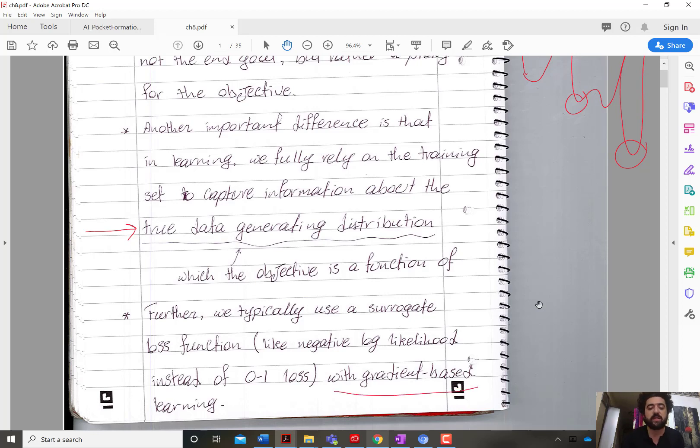As we discussed in section 1, not all cost functions are suitable or have good behavior. Gradient based learning imposes requirements on the cost function. For example, the gradient should be consistent, meaning the direction of the gradient should be consistent and the magnitude of the gradient should neither explode nor vanish.